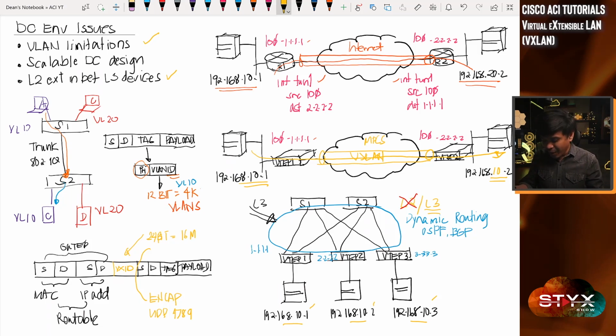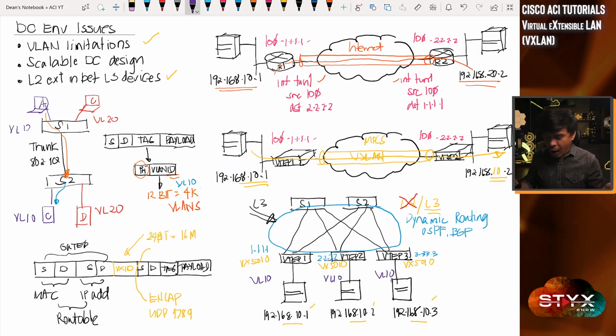But this is a data center, or advanced data center networking. So here's what we're going to do. First, we're going to assign the VXLAN ID. In this case, we want the servers to communicate with each other, so they need to have the same VXLAN ID. I'm going to assign a value of 5010. I'm also going to assign a VLAN ID. This is VLAN 10, VLAN 10 on all servers.